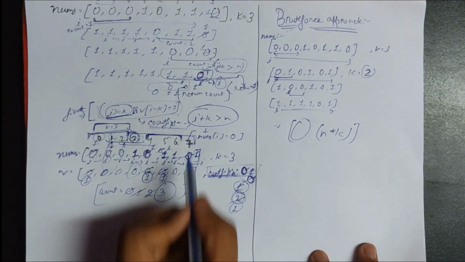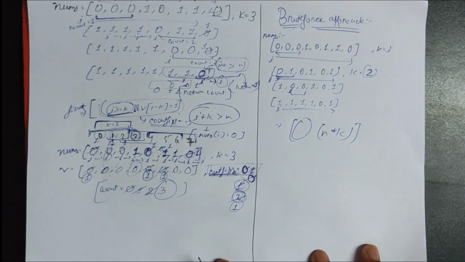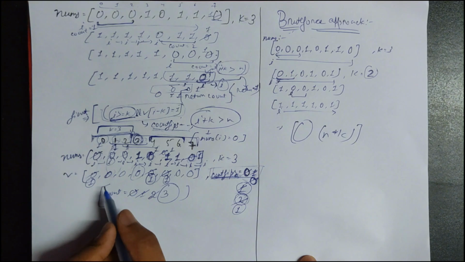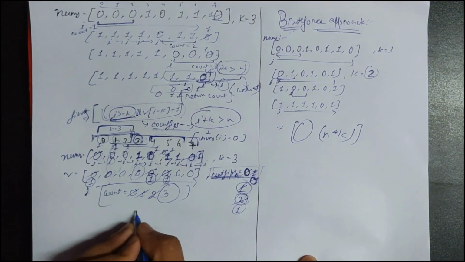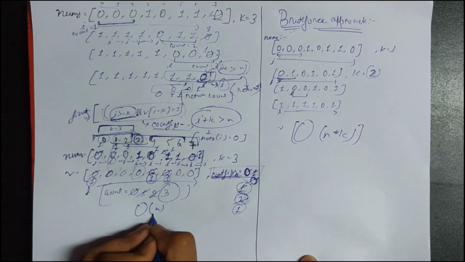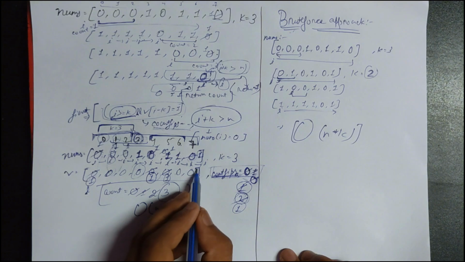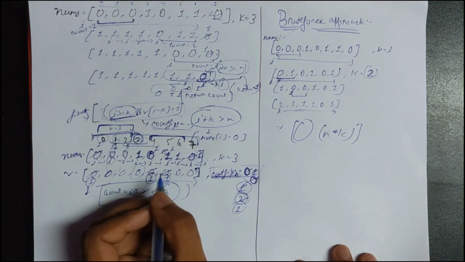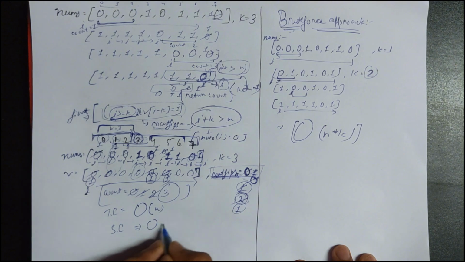And at any point if i plus k is greater than n, what do we do? We have to return. Now in this method we are simply iterating from start to end with the pointer i. So the overall complexity will be O(n), but we are also taking a vector, a hash map space, for storing whether there is a toggled value or not. So what will the space complexity be? The time complexity is O(n), and the space complexity will also be O(n).